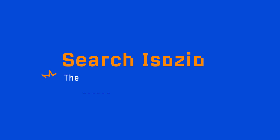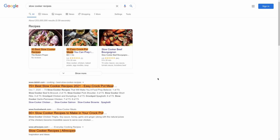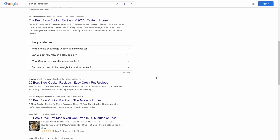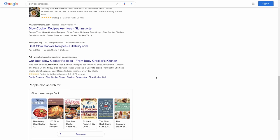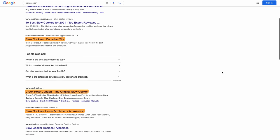Second is search intent, which represents the reason behind a searcher's query. And if you think of Google's goal for search, their job is to return the most relevant results for any given query. You can discover search intent simply by looking at the top-ranking pages for the query you want to rank for. For example, if you search for 'slow cooker recipes,' you'll see that the search results are mostly blog posts with a list of slow cooker recipes. So if you try and rank a product page where you're selling a slow cooker, you won't be matching search intent, and therefore you won't rank. Now if we change the query to just 'slow cooker,' you'll see that the dominant types of pages are ecommerce category pages — so if you try and rank your blog post of slow cooker recipes, you probably won't rank because you're not matching search intent. This is a critical concept to understand, and I'll share a simple 3-point checklist you can use to determine search intent for any query in the next module.